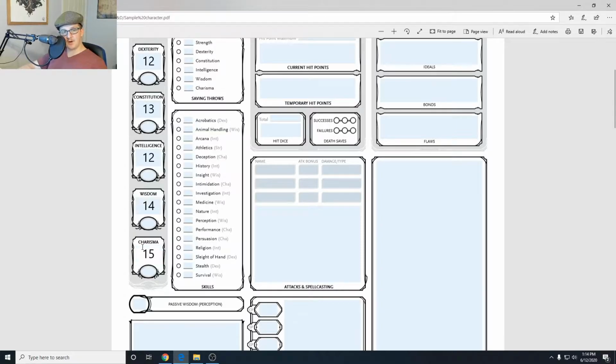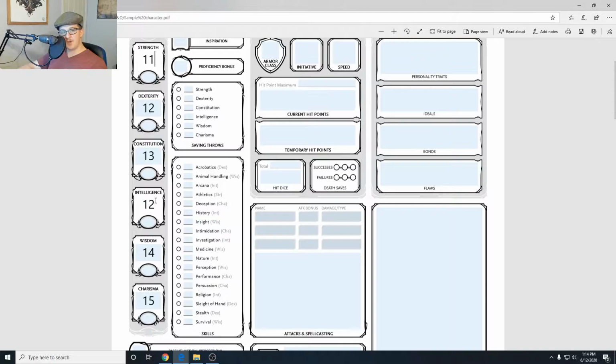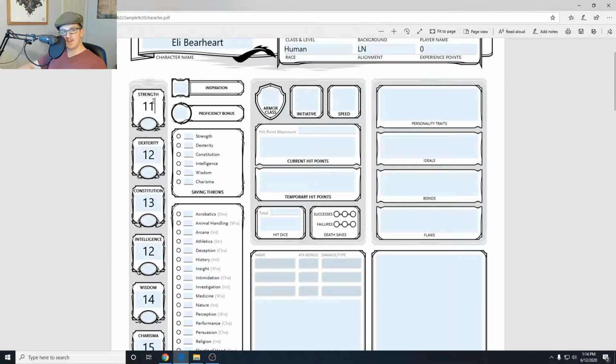But as of now, our charisma is going to be 15, wisdom 14. He's going to be a pretty smart guy. He's going to have 13 constitution, 12 dex, and 11 strength. As we're going to be a spellcaster, we're not going to be swinging a greatsword. So, before we add in the ability score modifier, which always goes in this little bubble, we are going to go ahead and look at our human now that we set these up.